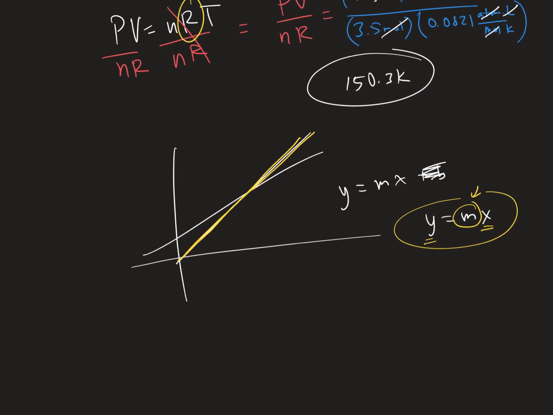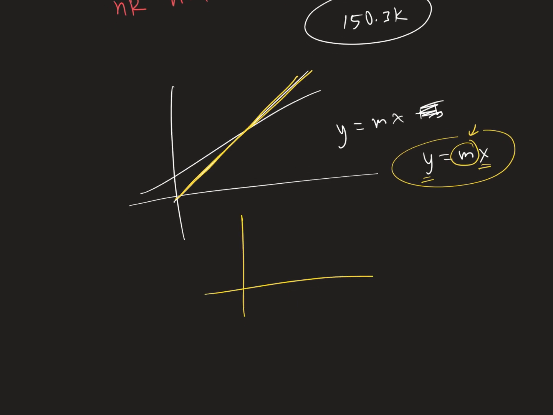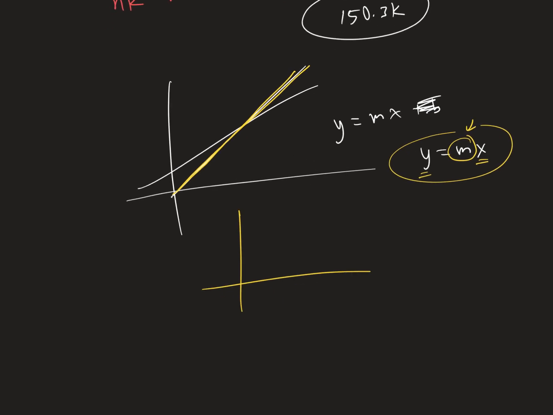I don't know, but if we say this is our position or distance, and this is our time, and we have an equation like this, then distance is equal to some constant k times t. Well, what does that constant k mean in this case? What does the slope mean? Speed. In this case, it's the speed. How do we know? Because it's rise over run, meters over seconds, times seconds is going to give us meters, right?